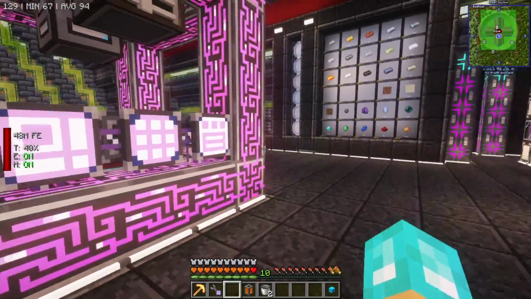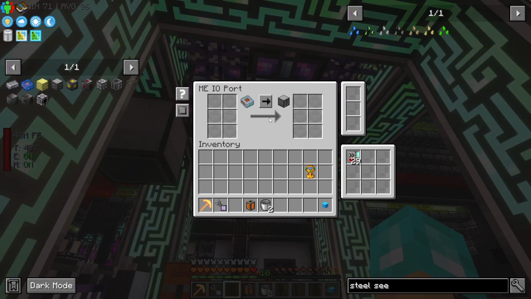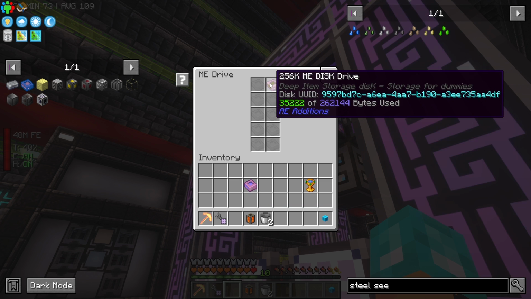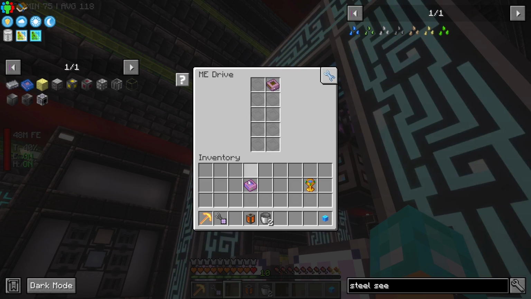I guess I got everything off my drive. So I made this here too. This is the MEIO port, right? What you do with this thing is if you want to have a drive, right? I wanted to move all the items out of the system, put them back in, so everything with priority would end up in the correct inventories the way we set up yesterday, right? So you see there's 35,000. Before I did this, we had like 50,000 items in the system there.